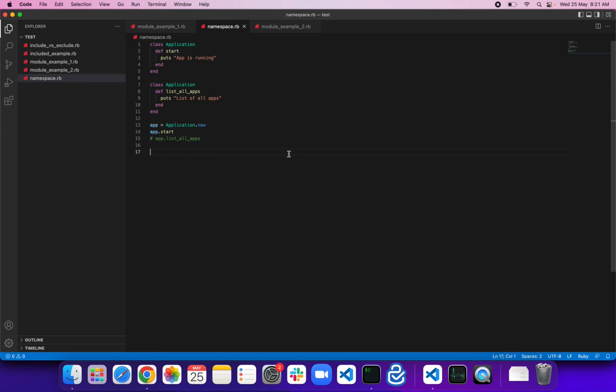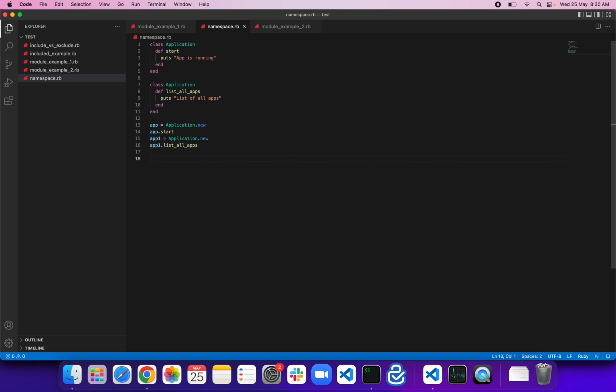Okay, so I'm able to access the start, which is the method of this class. Okay, so what about this class and its methods? Are we able to access that class's methods? Let's find out. Let's first create an object of that class, say maybe app1, and try to access that method.